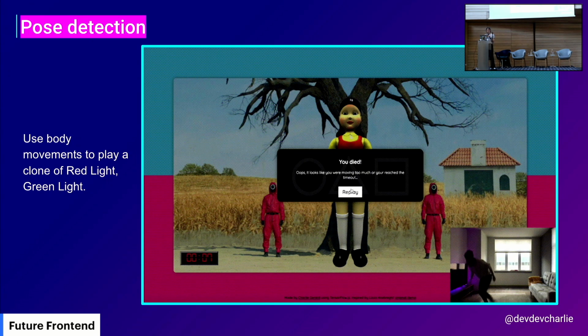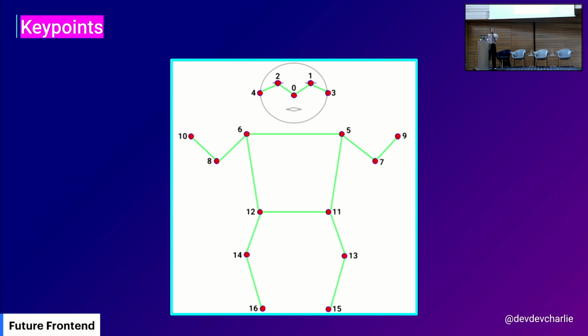And when I talk about key points, what you get when you use either MoveNet or PoseNet from TensorFlow.js is something like this, roughly. So you don't get the green lines, but you get the red dots. And you can have, I think, 17 key points. And it's basically raw data, raw X and Y coordinates of these key points on your body.